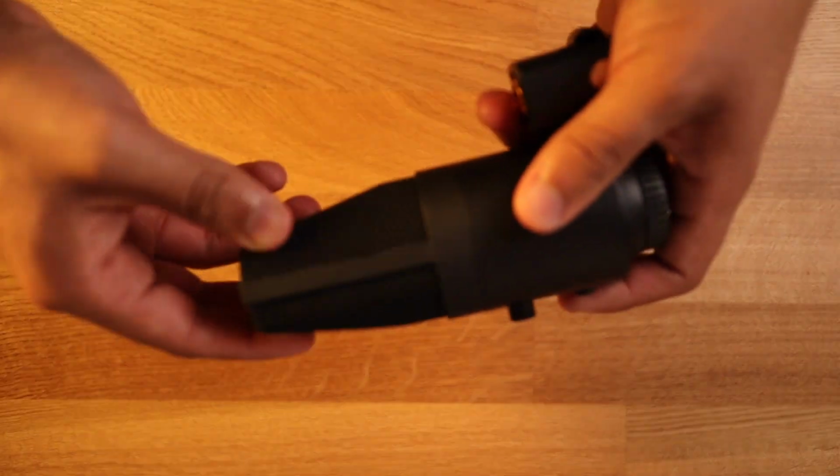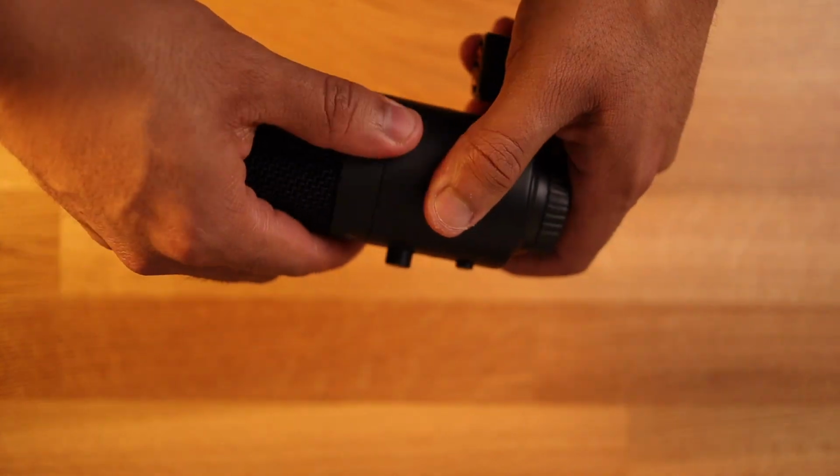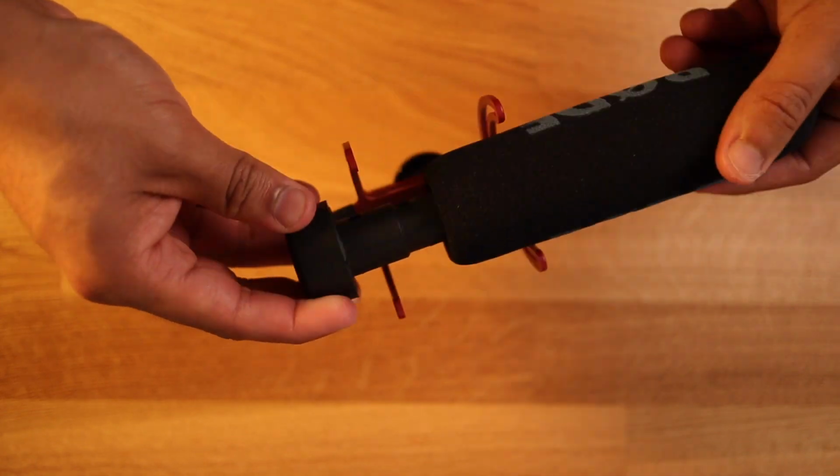Now, starting off with the build of this microphone, it honestly feels premium. It has a heftiness to it, which is awesome, especially for me, coming from the Rode Mic Go, which was very flimsy and plasticky feeling, and I always felt like I was going to break it if I bent it a little too much.